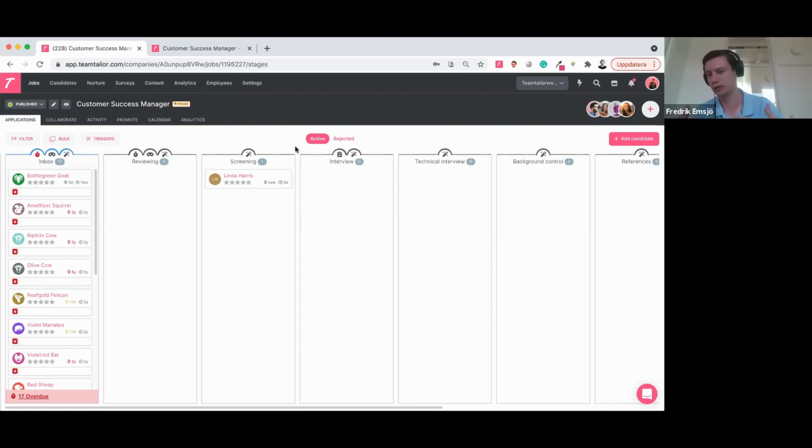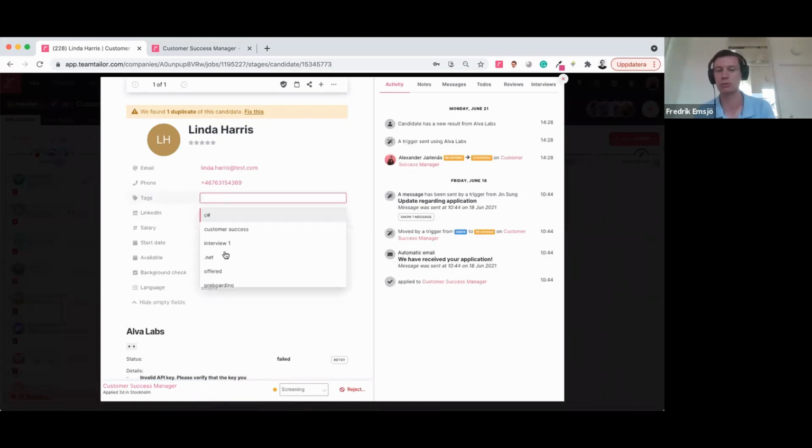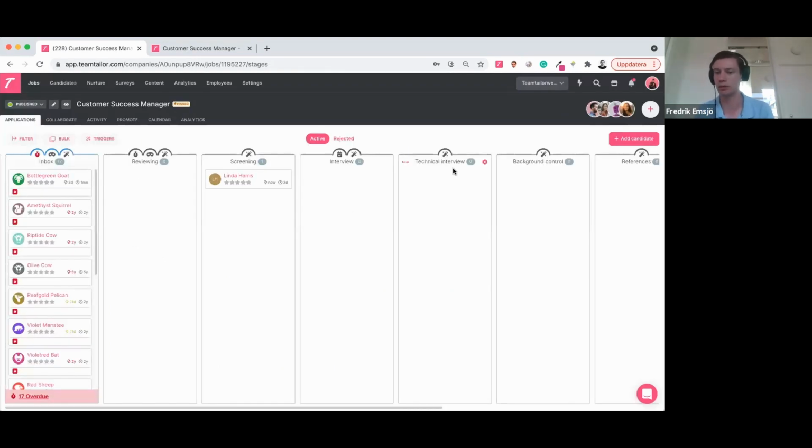So maybe we need some more about the case, but otherwise, very shortly explained, you can tag automatically with triggers, but then of course you decide what the tag should be. You can also tag manually, which is very easy, and then you can name the tags whatever you want. But if you want the candidate to give their own tags, my tip would be to use questions. It depends a little on what you are looking for and the case that you wrote. But with questions, if you put them in the application form, that is something you can search on. So that's also good to know.